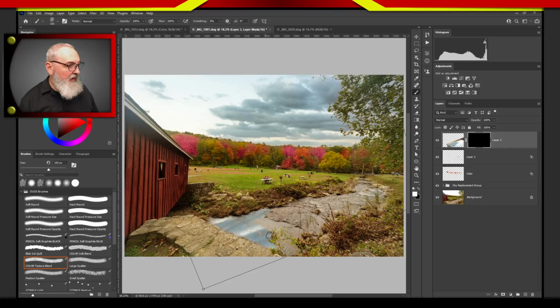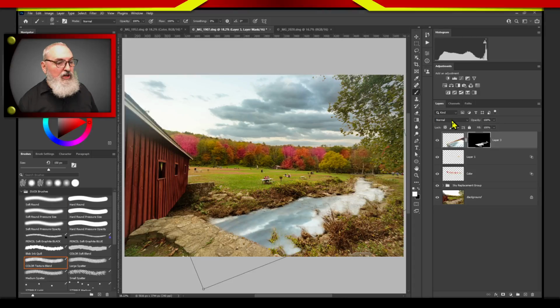It's going to look horrendous right now because there are no blend modes here. But because I am working with a negative mask, I can see exactly where I need to paint my sky back in. And just that quickly.